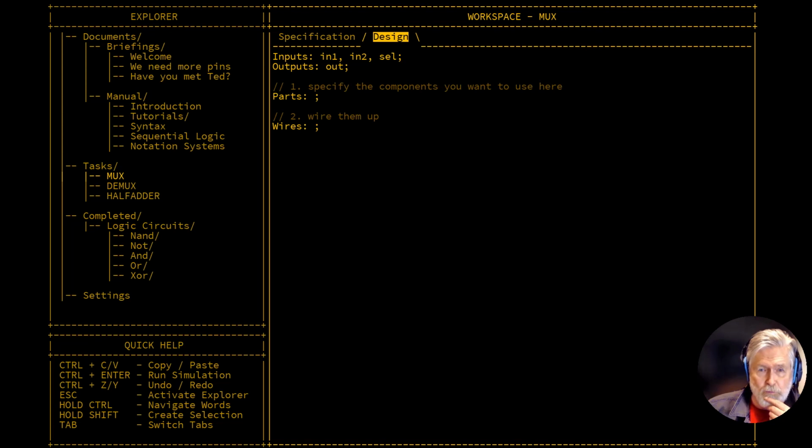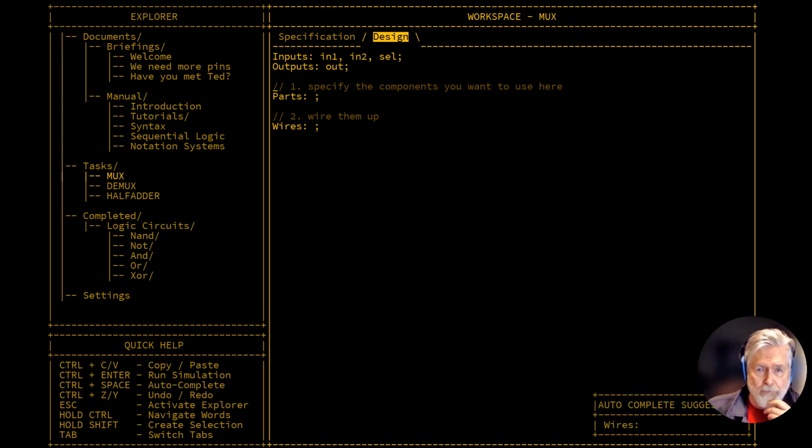We have 3 inputs, N1, N2, and select. We have 1 output.